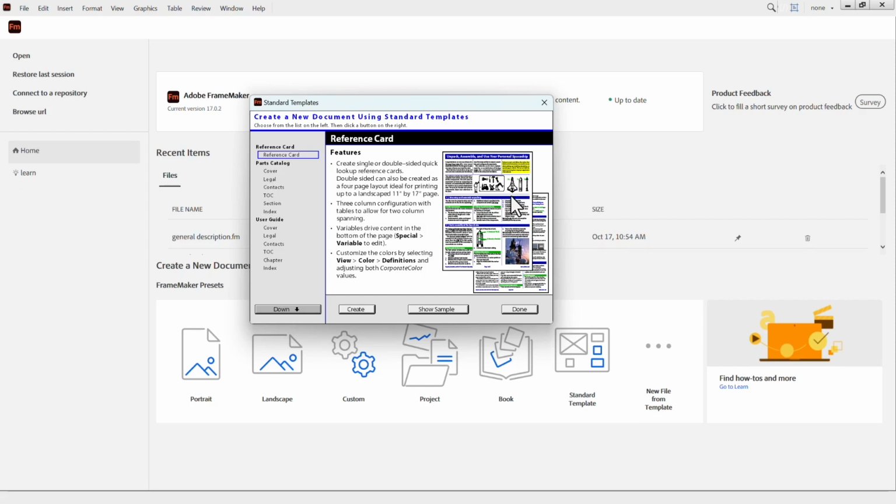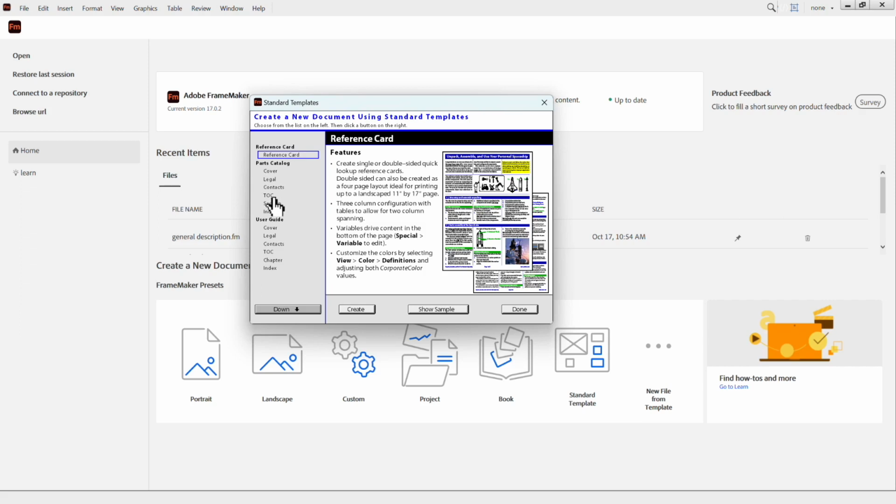Most of my students, when they're coming out of a FrameMaker class, are trying to figure out how to set up the first chapter of the first project. And they're either going to have to design it from scratch, or they're looking for a template that they can use. So there are 2 template groups in here that are meant for books. One is parts catalog, one is user guide. Again, they're looking for the first chapter, but notice that these templates also have a sample cover page and a legal document and contacts for front matter. They also have a sample table of contents template and a sample index template. They're all here, so you can use any of them if you like what they look like.